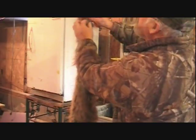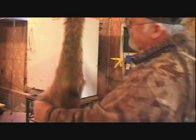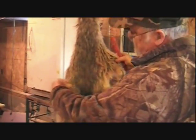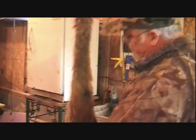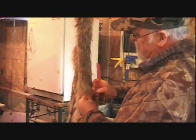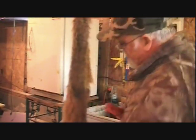I got a tough one right here. Just pull it apart. You don't want to get too aggressive with it. Well, you can see I got most of them up above here. That darn thing looks a little thin on top right here. Maybe it's just because it's darker hair. Anyway, we're going down the way there. Got most of those burrs out all the way. Oh, there's one. I'll work on it again later, but anyway, you get the idea.